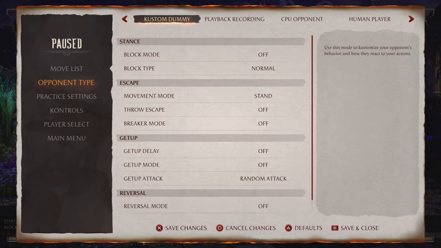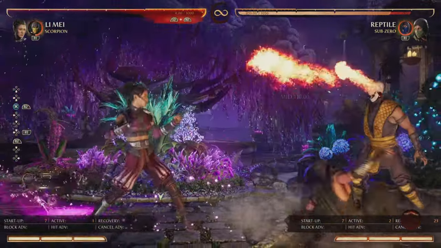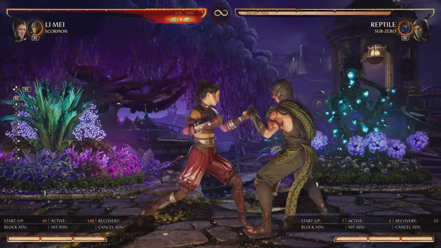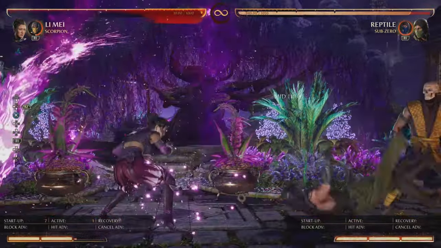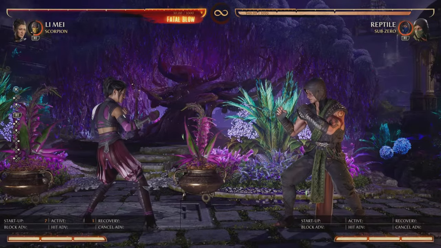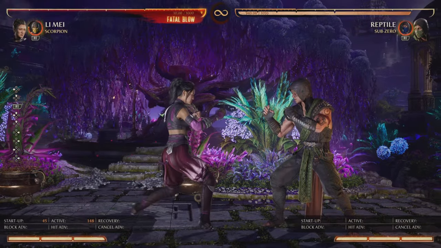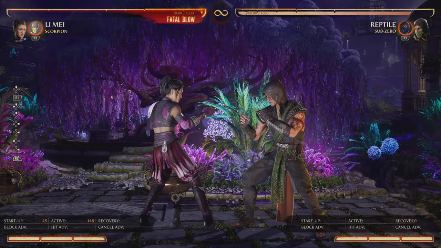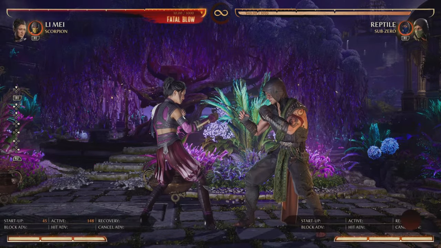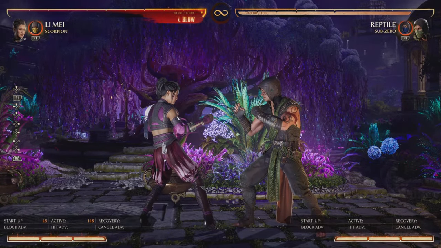Alright, and also one more thing here. When the game first launched, I've seen people hit this enhanced one into this Scorpion Kameo right here. I don't think it's possible on anybody other than General Shao, because the videos that I've seen, it's all on General Shao. So either they patched it or it's no longer possible anymore. But I think it works on General Shao only.